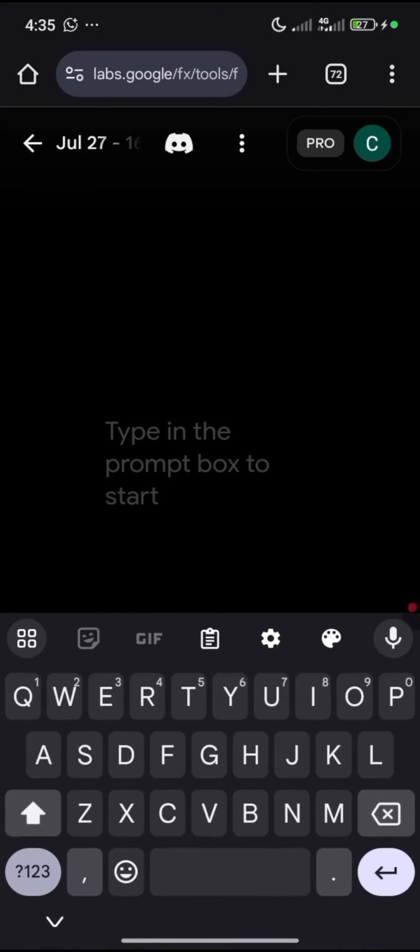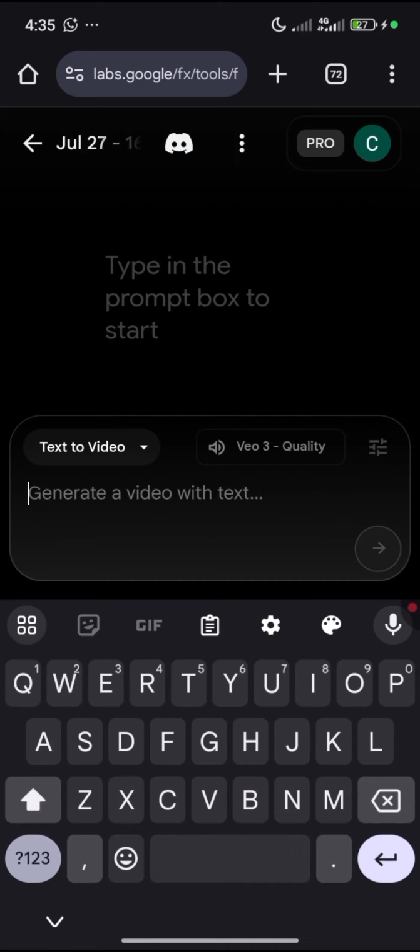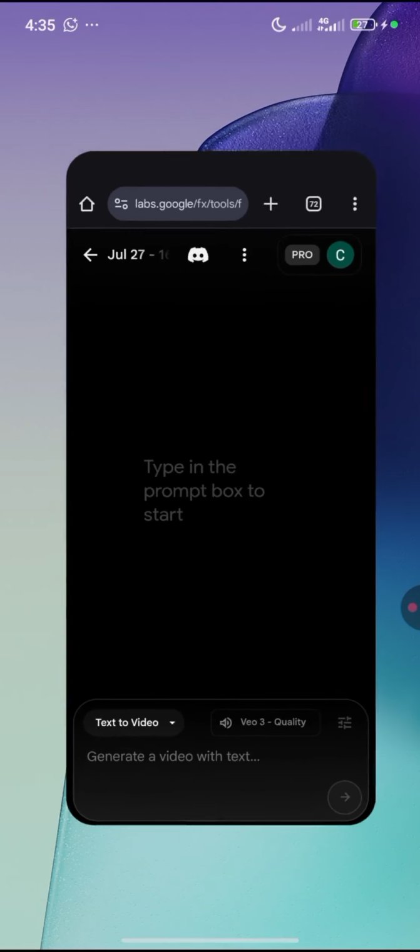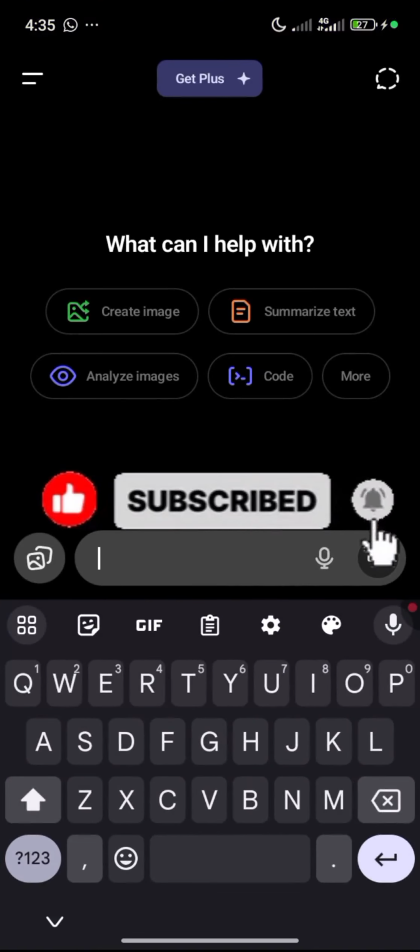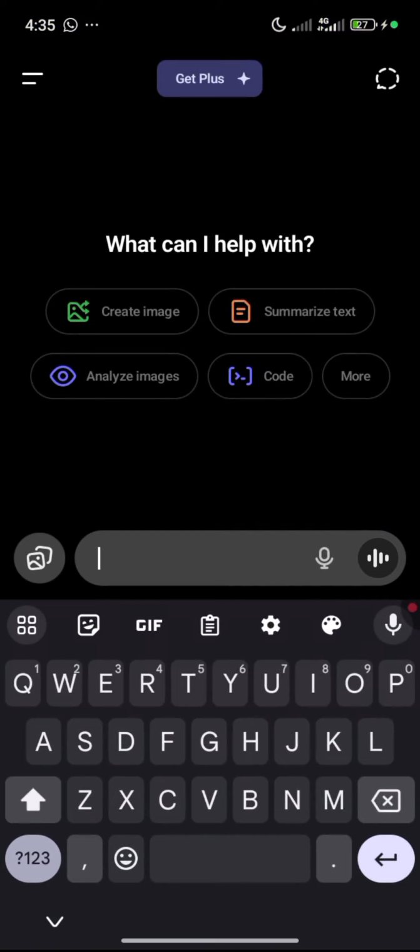Okay, so here is where you enter the prompt and then instruct it to create the video. So let's just get a prompt to create a video right now. I'm going to go to ChatGPT and let it give me a prompt.